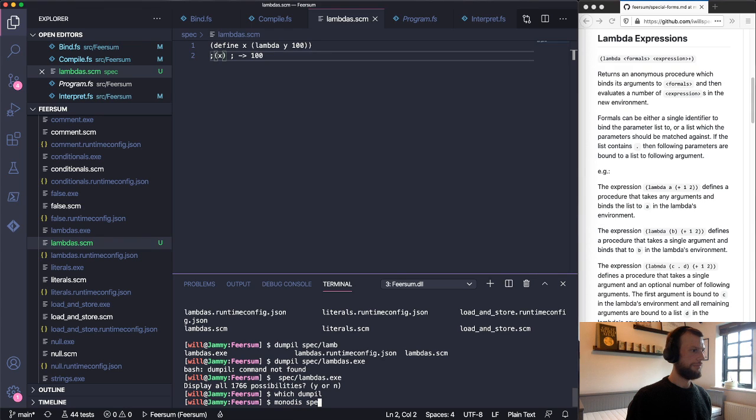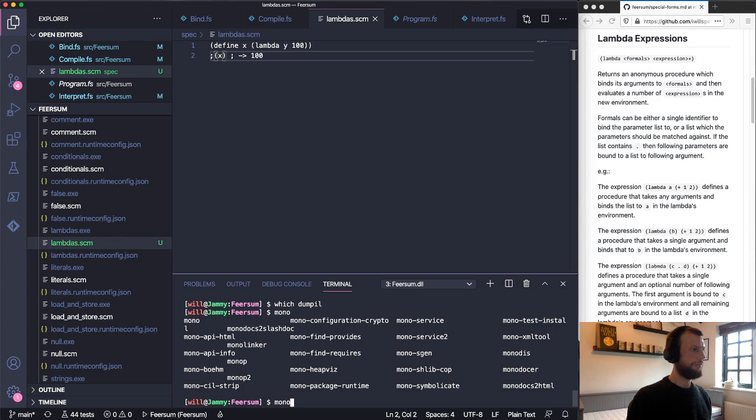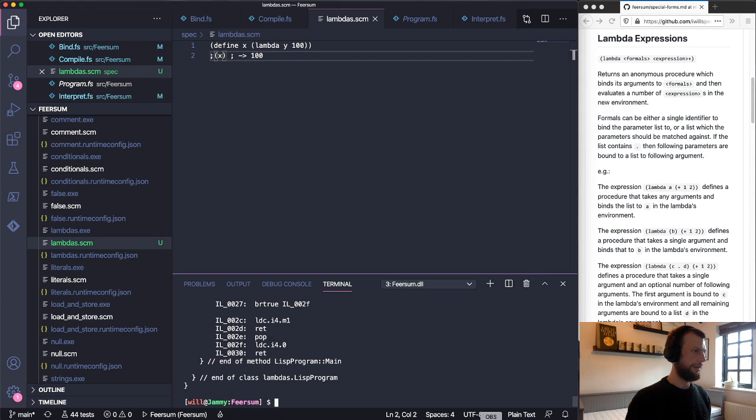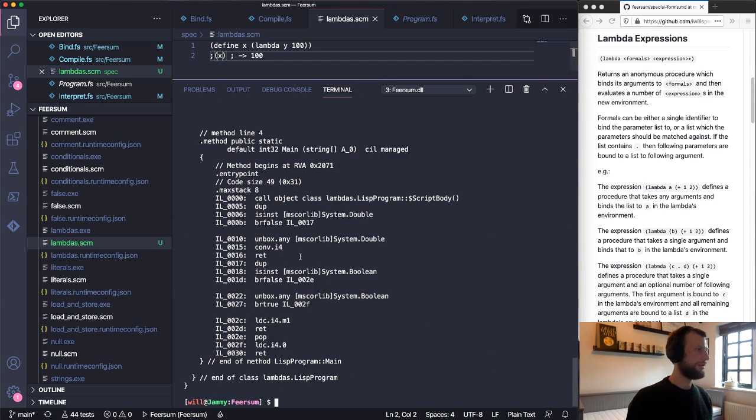Another diff. So if we do my diff spec lambdas.exe, yes, this is what we want. So we can see the IL.